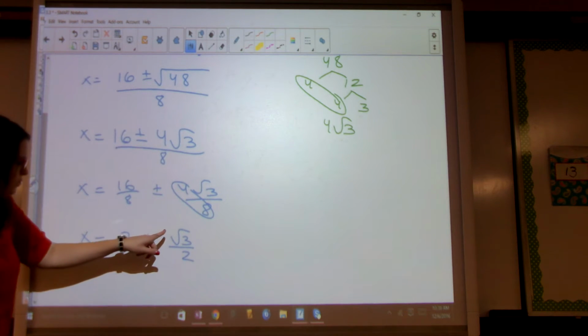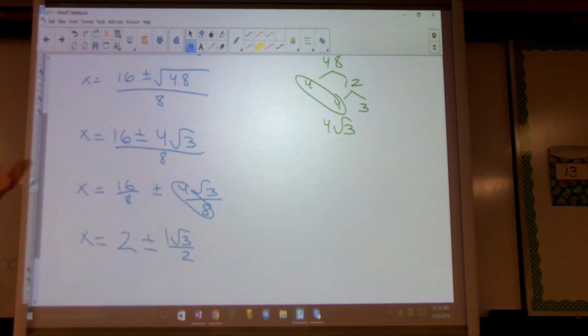Now, I have people put the 1 here. That's fine. It's not needed. You don't see it there. Kind of like how you only see x, you don't really see 1x. It's fine. It's not wrong. It's just you don't really see that 1 there. But that helps some people when they're reducing.